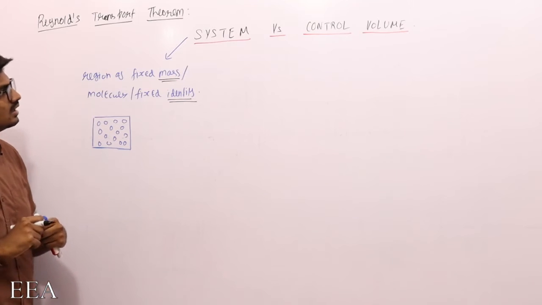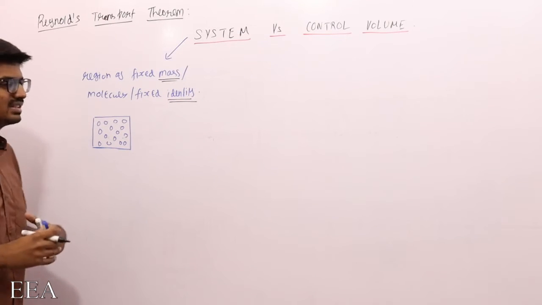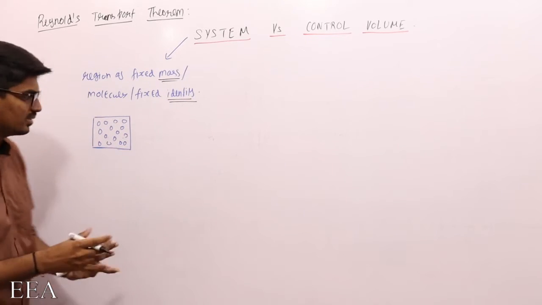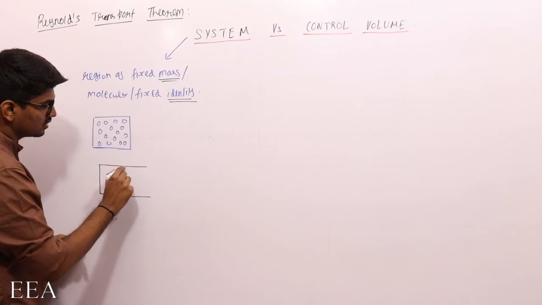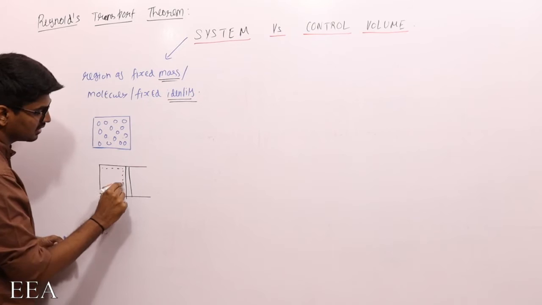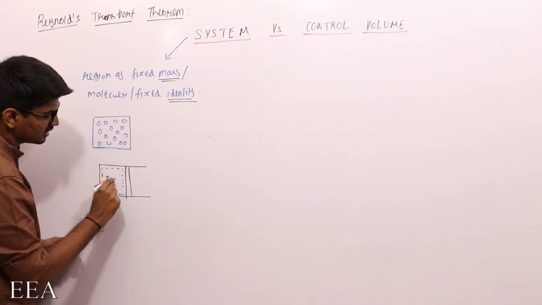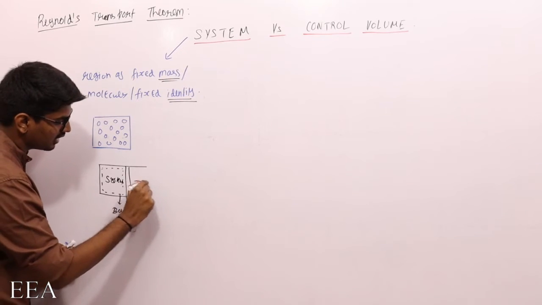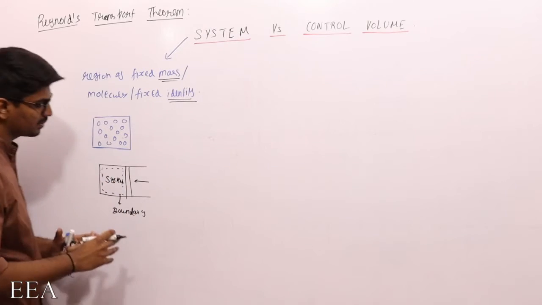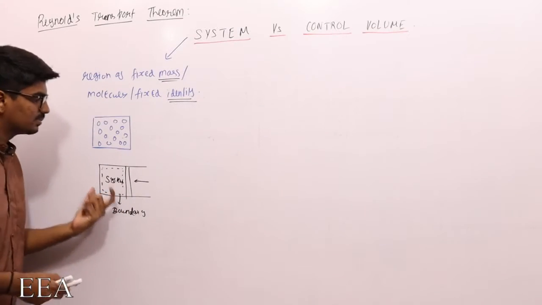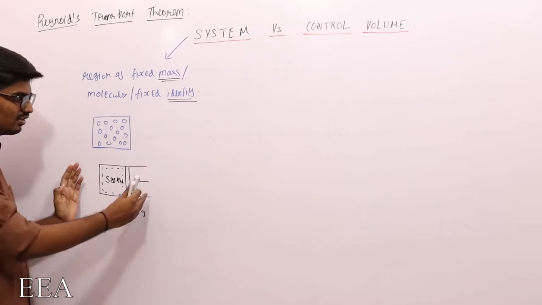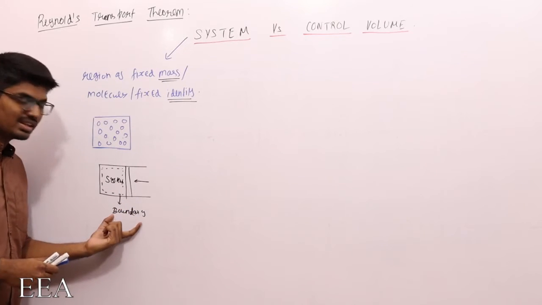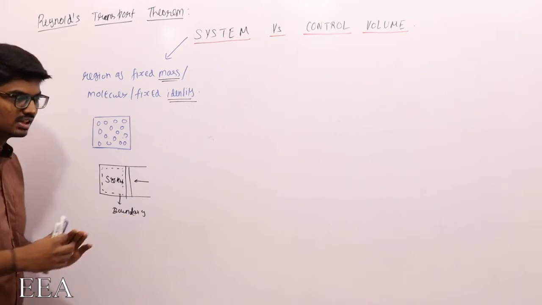Now, I can give some of the basic examples which I already gave to you when discussing basic thermodynamics: the piston cylinder arrangement, right? So this is our fixed mass. I will just fix some mass. This is my system. Of course, this is my boundary. Here if I do a compression process or an expansion process, I will be fixing this mass. I'm not going to change the mass. Either I will be compressing it or I will be expanding it. But if I compress or expand, the boundary may change.